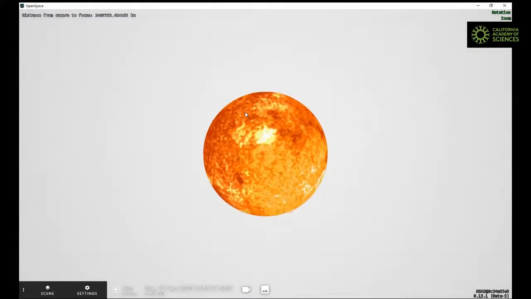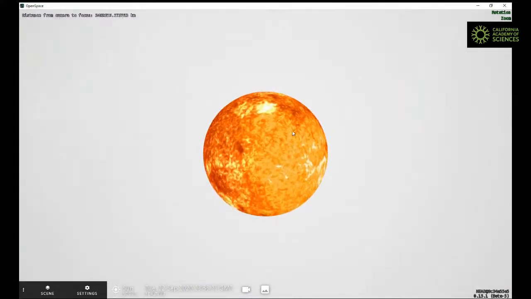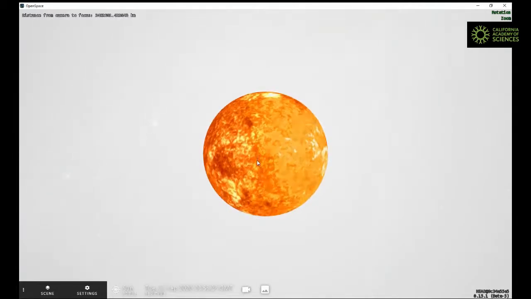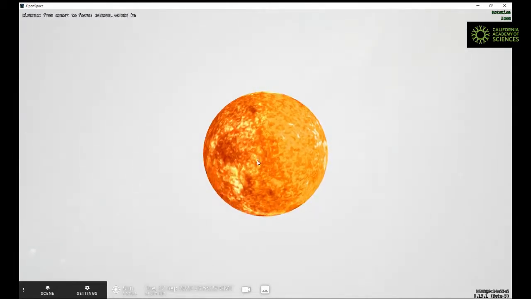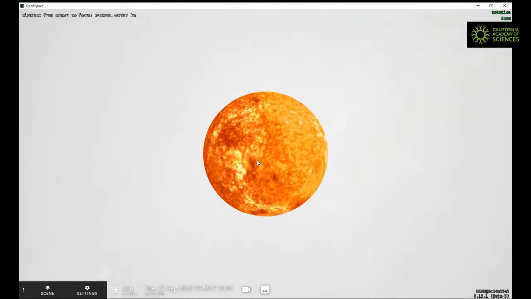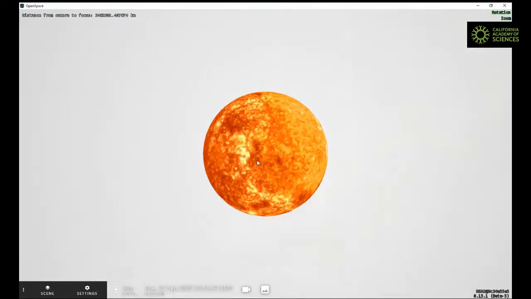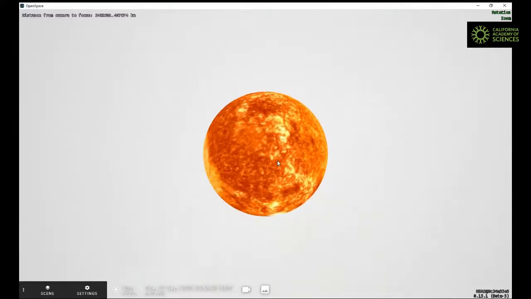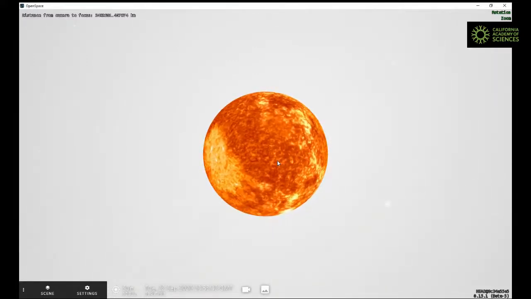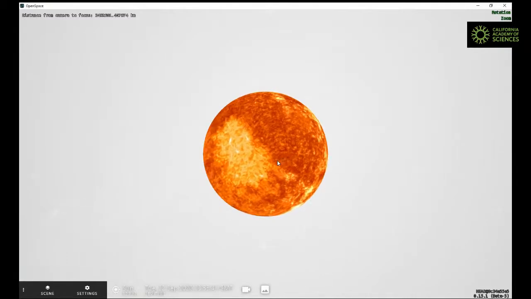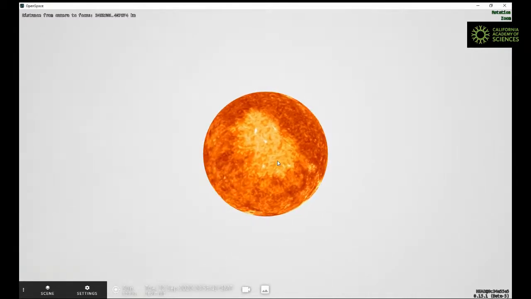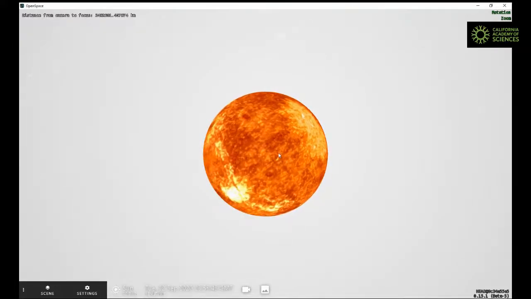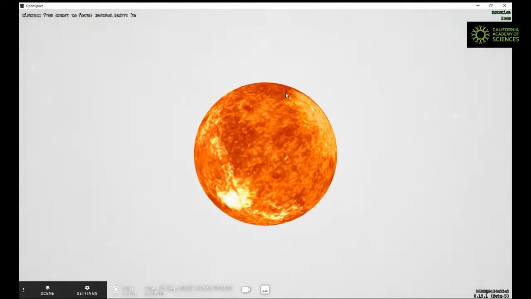Now, one other cool thing about OpenSpace software is you get to look at the sun without burning your eyeballs. Looking at the sun with your just naked eye, staring straight at the sun, can hurt your eyes. Absolutely. There are some people who wonder what it would be to look at the sun through a telescope. And let me tell you, that is an experiment best left undone. You can really damage your eyes even with a brief glance at the sun through a telescope. In fact, it's so hot, so much energy, you can even damage the telescope.